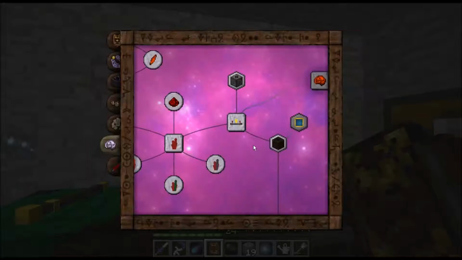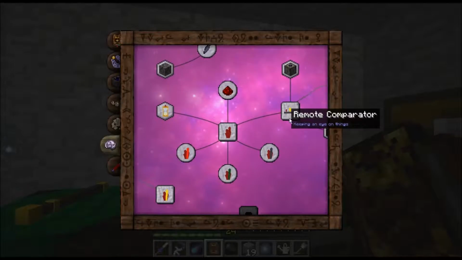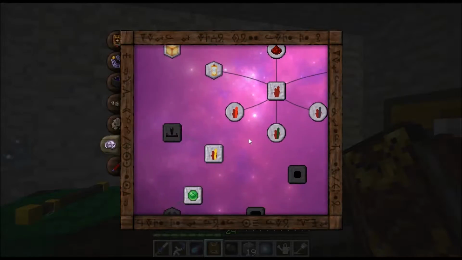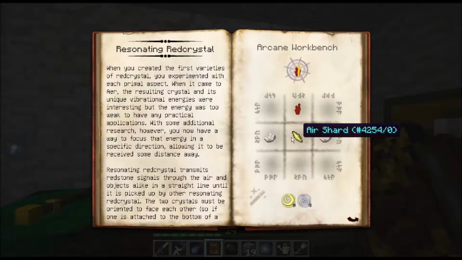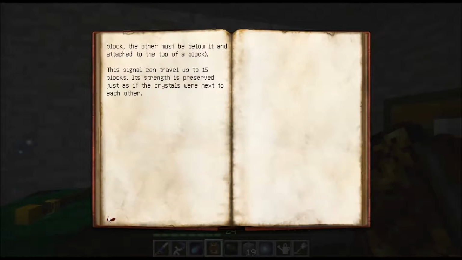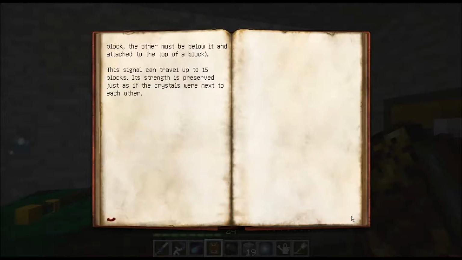And that was why I've been farming up a bit more of the dye. And then, of course, resonating ring crystal is nether quartz, air shard, and red crystal. And we're going to need a few of those as well. Up to 15 blocks, just as if it were right next to each other. They must be oriented to face each other, so if one is attached to the bottom of a block... Okay, so I can do that easily enough.